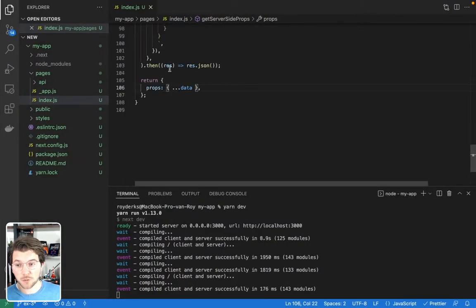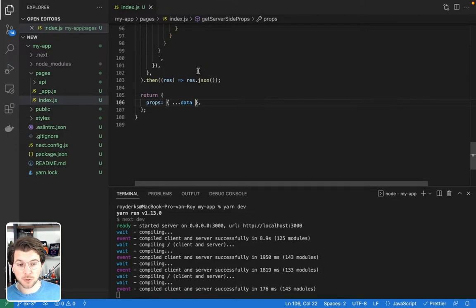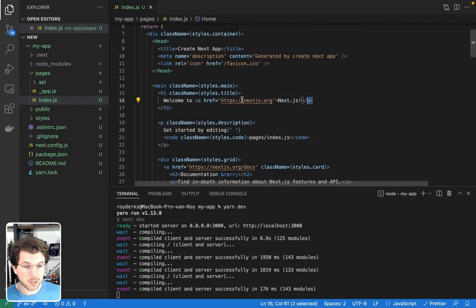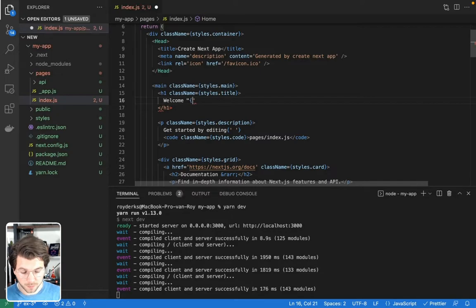If we go back, the data from our GraphQL API has been put on the props. So from here, as an example, I can say welcome, and then get the name of the user.